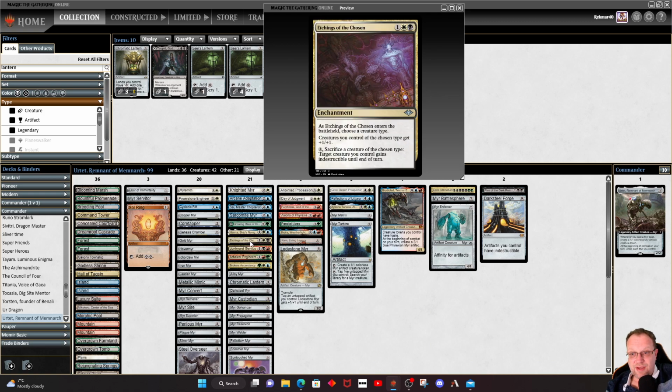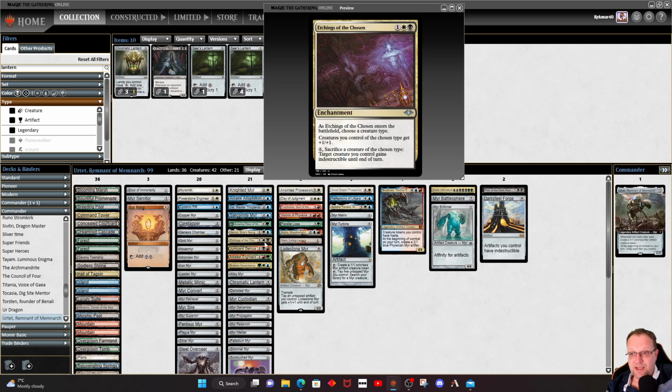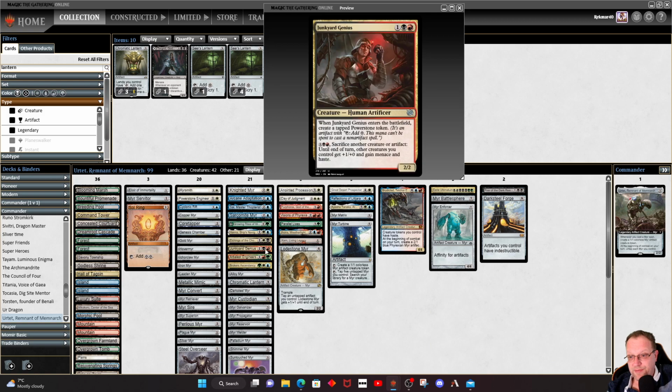Etchings of the Chosen, come in, choose Mere, pumps our creatures up. It's a nice way of getting a little pump that doesn't involve Urtet and this 5 mana side. And you can sacrifice a creature of the Chosen type, and target creature you control gains indestructible. So you do need Mere for this as well, so it's all good fun.